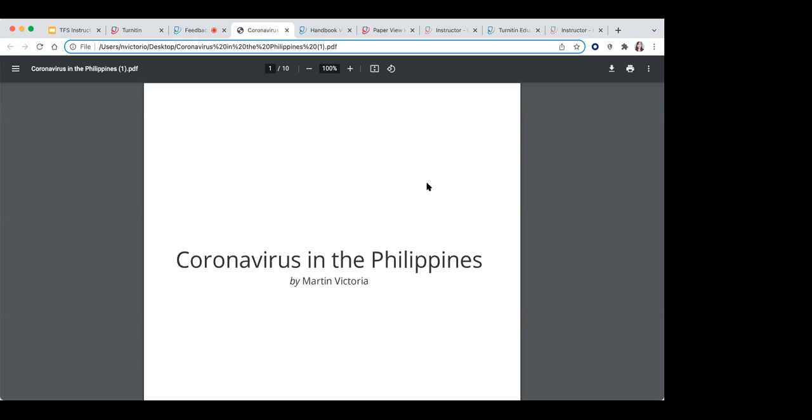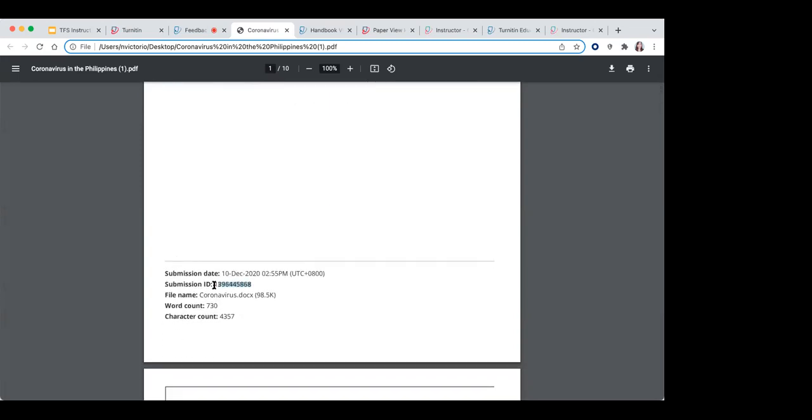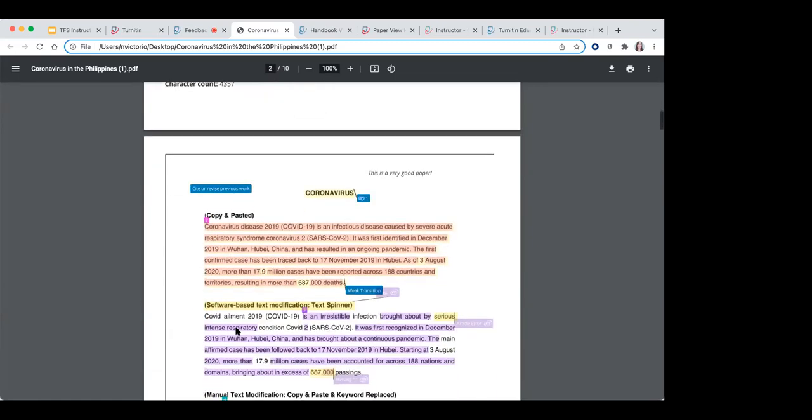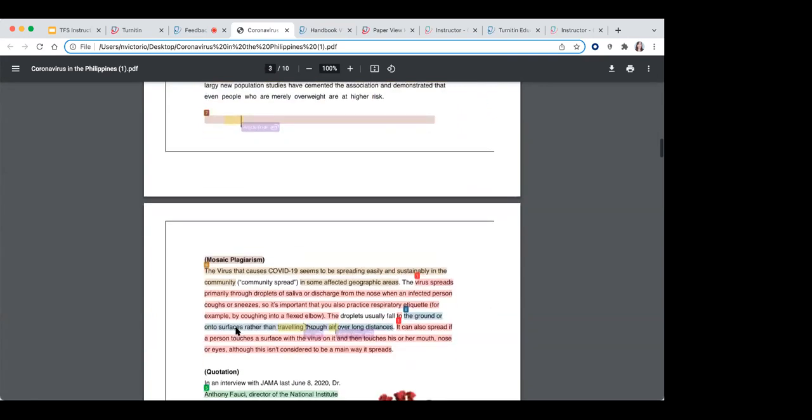As you can see in the downloaded report, we have this pertinent information about your student's work. Even the submission ID number is in here, word count, character count, and even the highlighted matching similarity report information.